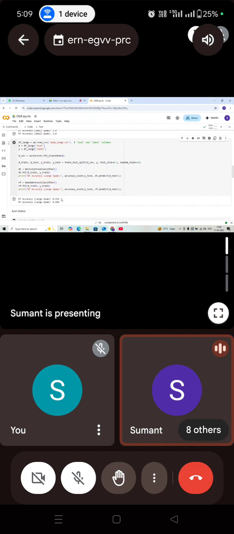On a larger data set, if it is 1,000, 2,000 or 10,000 records, we will get 80 or 90%. Out of 10 emails, we will get 8 as good and 2 as spam. Like that, we can calculate the accuracy. So this model can fit into that.